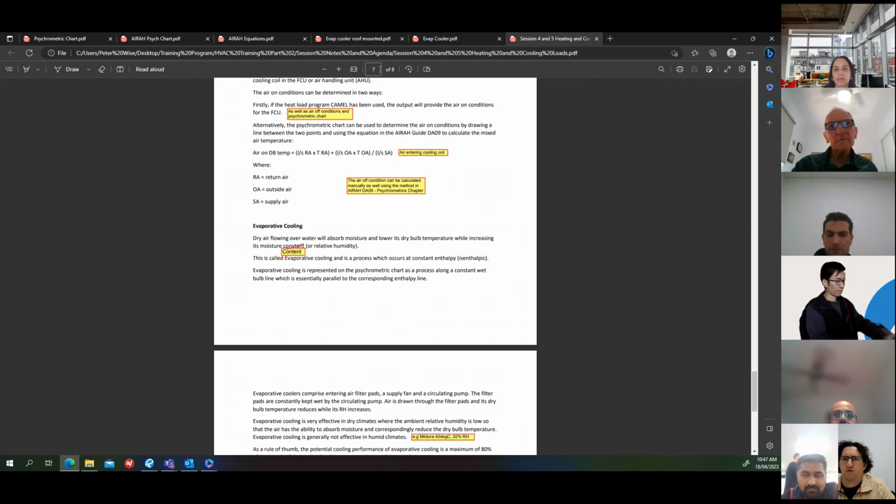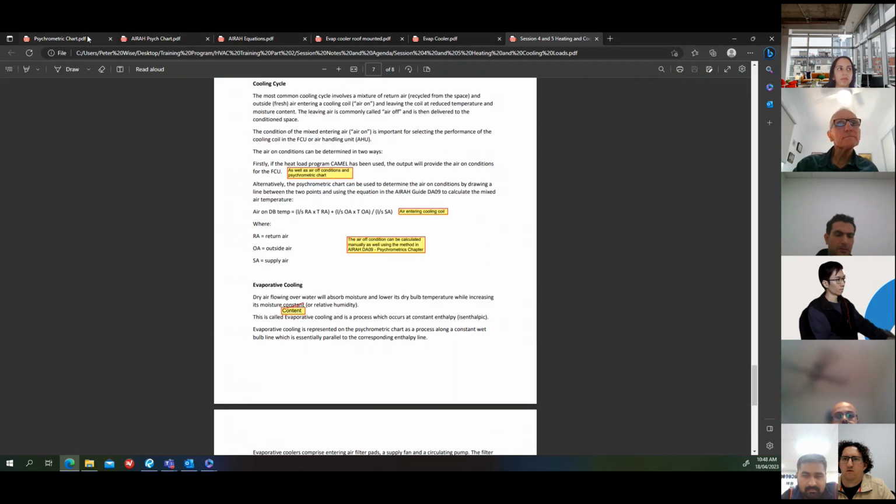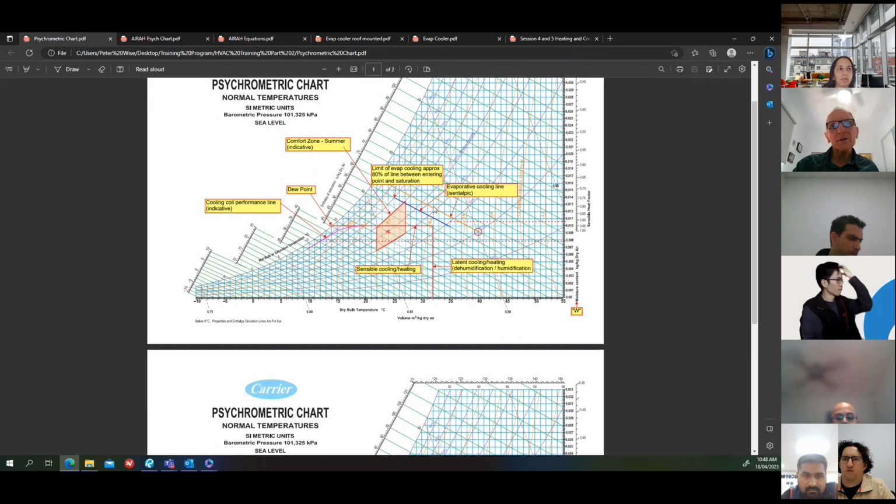But it's important to know what that process is, and obviously in a humid environment it doesn't work very well, because if you've got an ambient condition of say 37, I know Cairns is about 37 and sometimes 70% RH, way up here, so you can see there evaporative cooling, it's already 70% RH, you're not going to achieve much, so you need to use refrigeration, but in dry climates it can be useful.